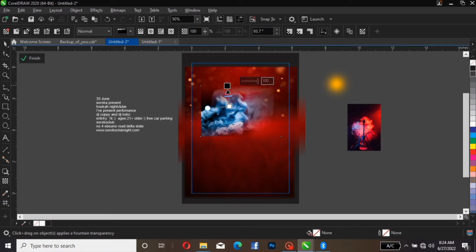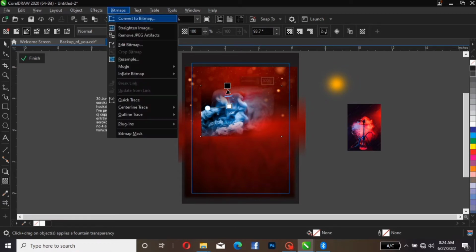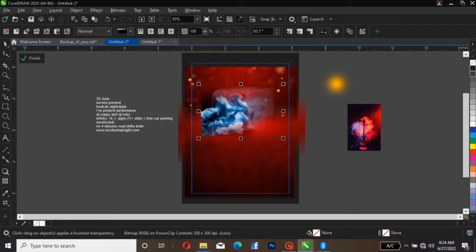Bitmap. Then okay. You can see, we keep on doing this until all the edges are cleared.